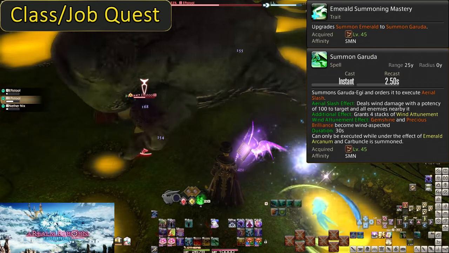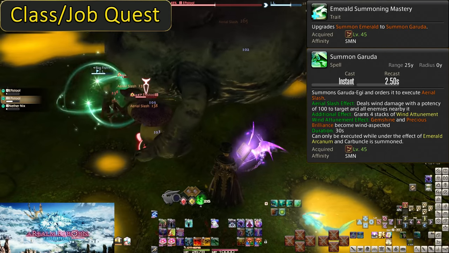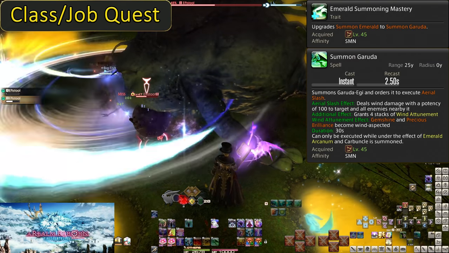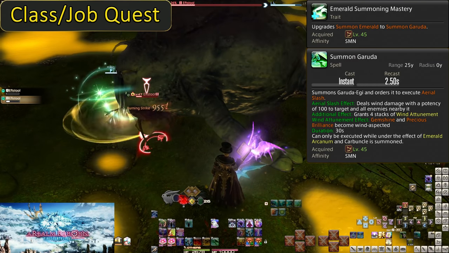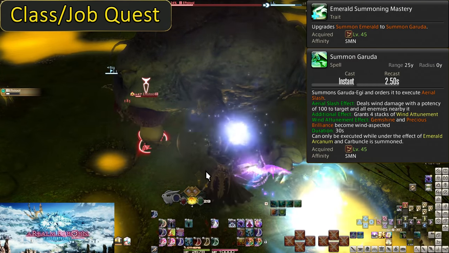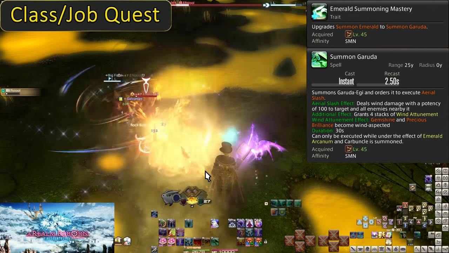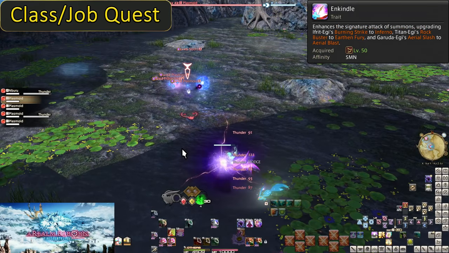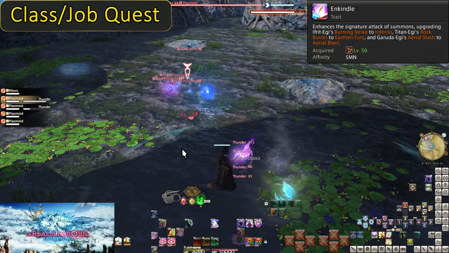So in AoE situations, this is an improvement. On bosses, this is a straight up downgrade, to the point that it feels like an oversight when they were changing Summoner to the upgraded Endwalker toolkit. Don't believe me? Let's look at level 50 and Kindle. So, I say it's an oversight?